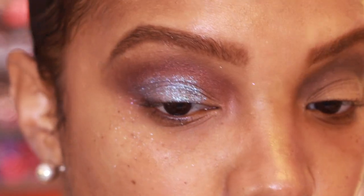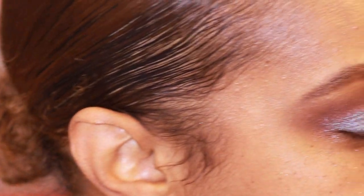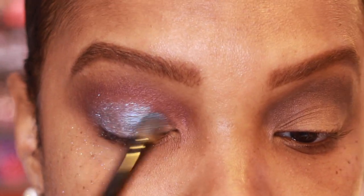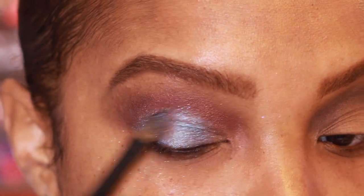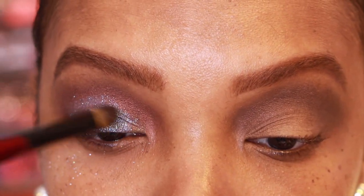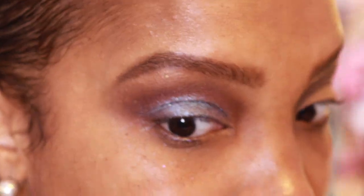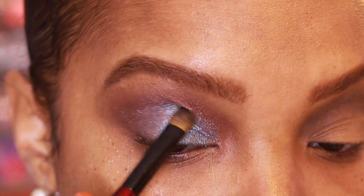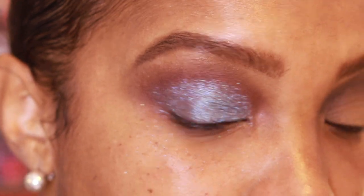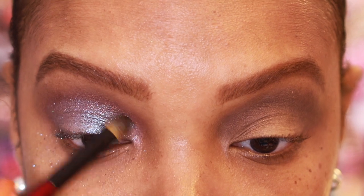Now I have my brush loaded up a little bit more. I'm going to go in with Urban Decay All Nighter Setting Spray. Give that brush a good spritz and just build up the intensity of the blue and have it meet in the crease. And then that is looking pretty. I'm just smoothing out the edge right here so it's fused and kind of emulating a cut crease, even though we did not cut the crease.